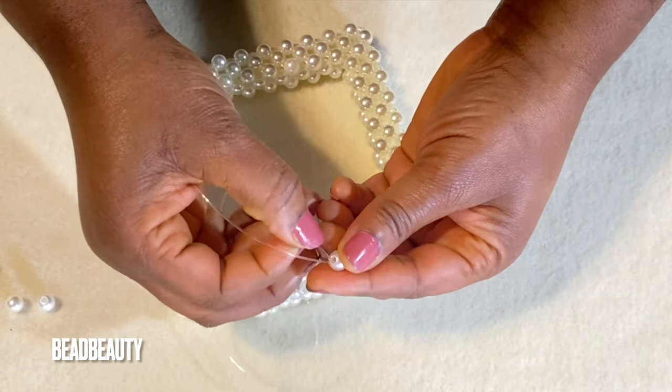Okay, this is our base for the bag and we have to close the base. So now I'm pulling through this bead. I need only one bead to complete this row. This is how it's looking. Okay, we are going to continue until we fill up the whole space. Okay, now we are on the last one. I'm on the last one here.